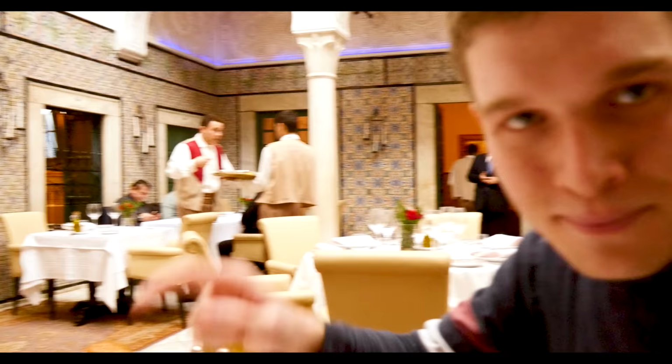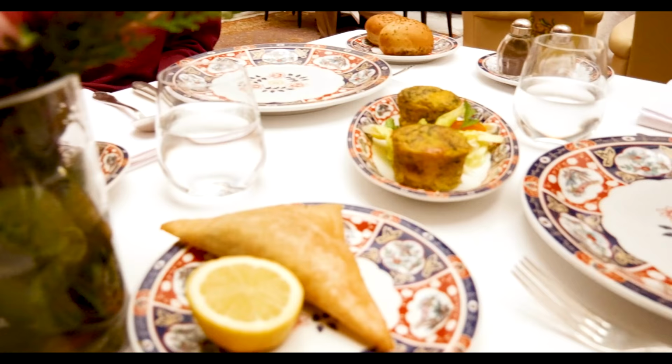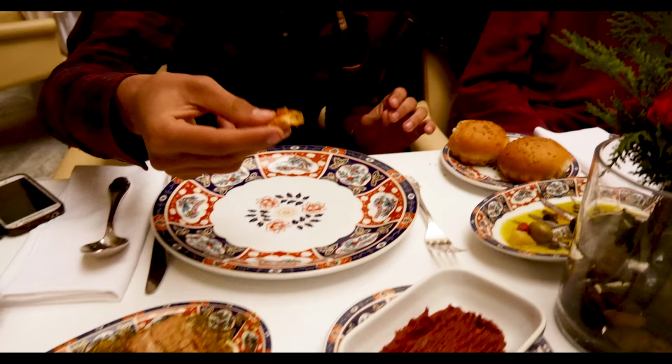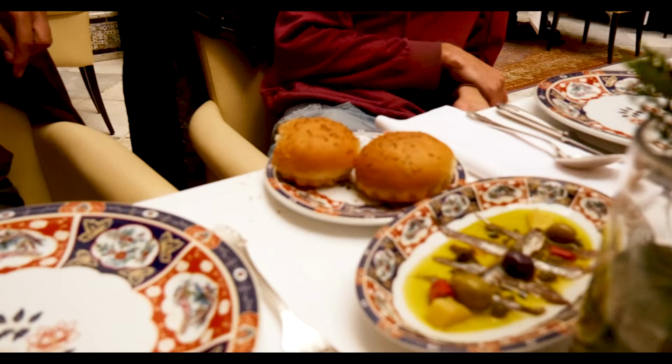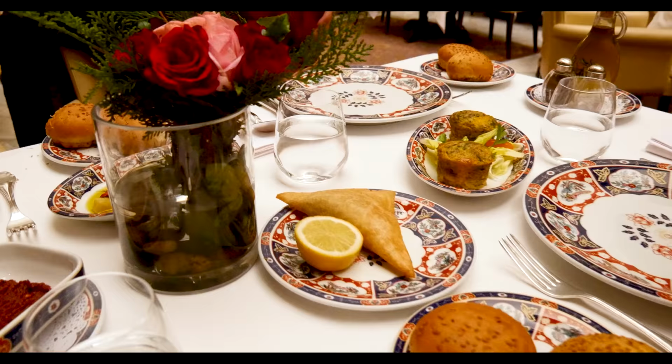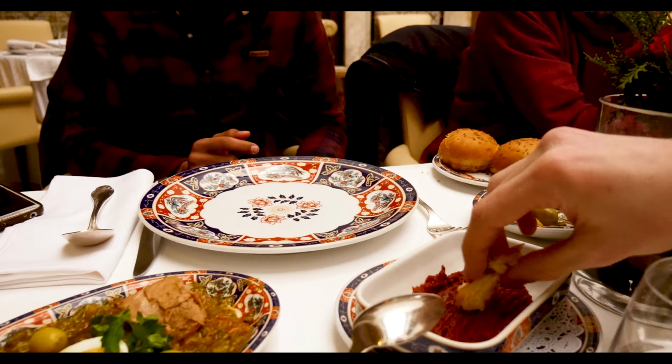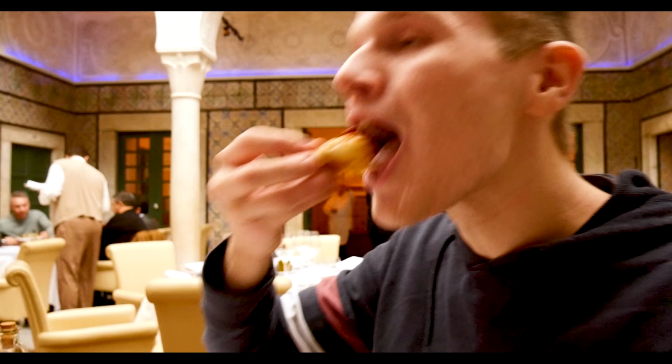We have some brick here. We have some tagine, we have some harissa, we have some sort of like an eggplant mash with olives and eggs. Sorry, I can't wait. We have some sardines and olive oil. And I think I'm just gonna dig in, open up some of this bread here. You will need water then. Okay. Our friends here, they warned me. They said I'm gonna need some water after this one.